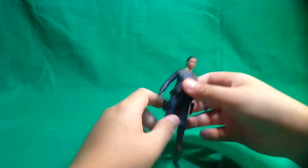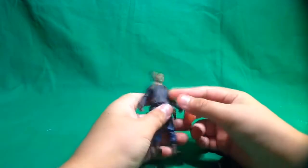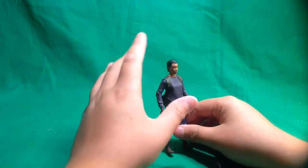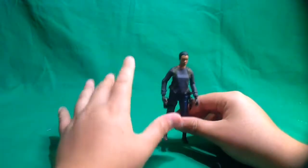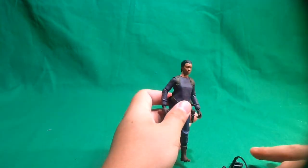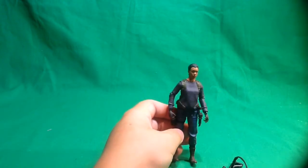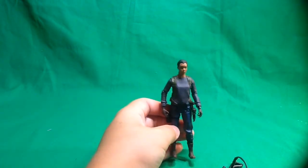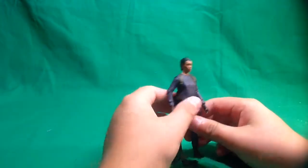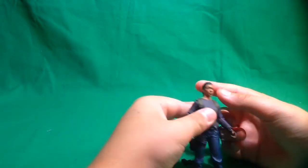God, that finale was awesome. If you haven't seen the season 7 finale, you have to. But this is an outfit that Sasha wore, I think, not for a long time, but she wore it, and I'm pretty sure this is the outfit she had in the season 7 premiere, with Negan, the whole lineup and all that, and the taking it like a champ reveal, and the Maggie, I will find that whole emotional part. Yeah, I'm assuming this is that outfit. Correct me if I'm wrong, but I'm pretty sure she was wearing this.